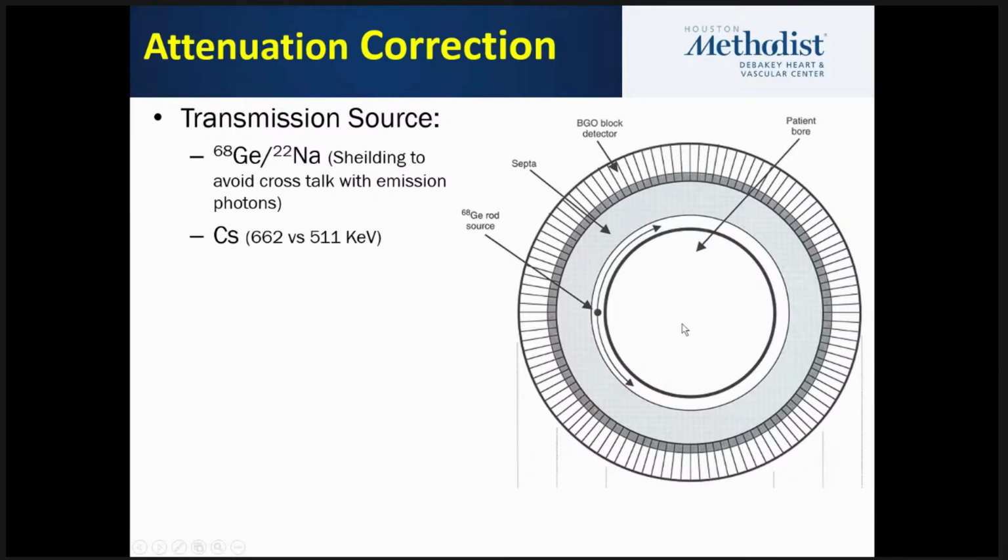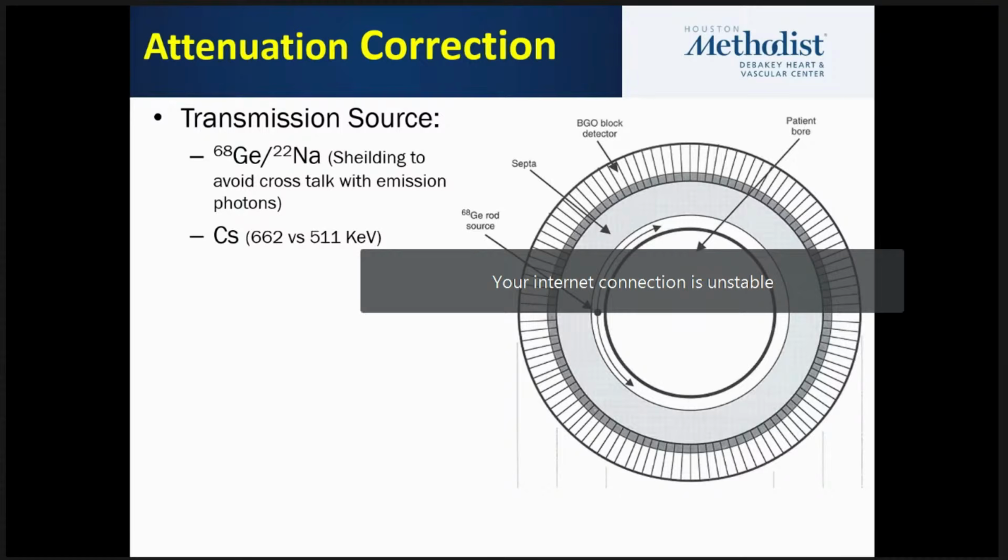So one additional message I want to leave with you in terms of the differences between SPECT and PET is that, as our fellows know, attenuation correction in SPECT is a luxury. I mean, if you have it, it's great, but you can most often read the study without attenuation correction. But if you have it, that will give you the best situation. Now in PET, if I don't have attenuation correction, I cannot read a perfusion study. So it is a must to get attenuation correction.